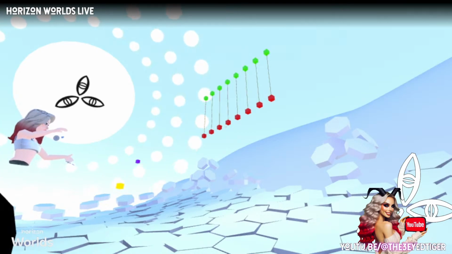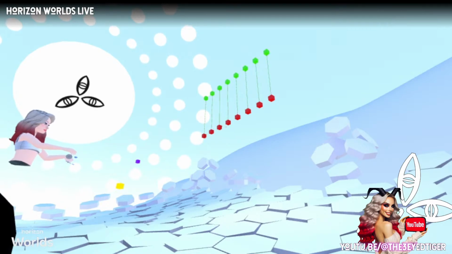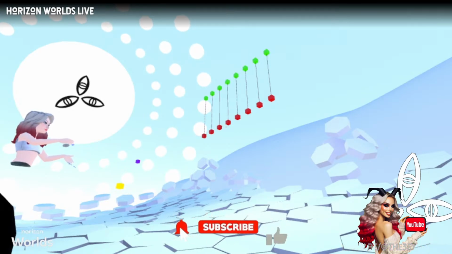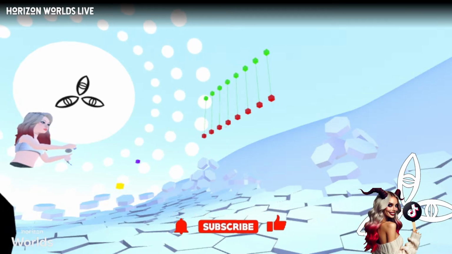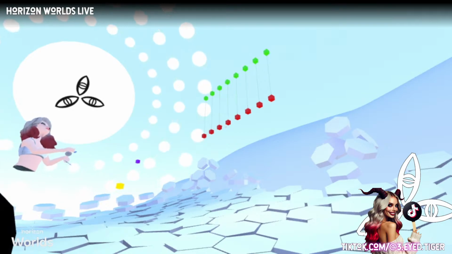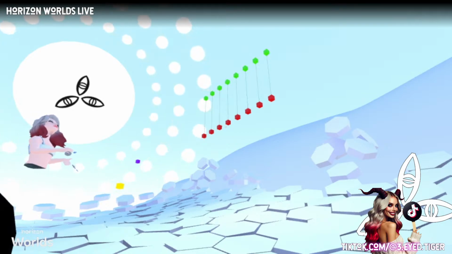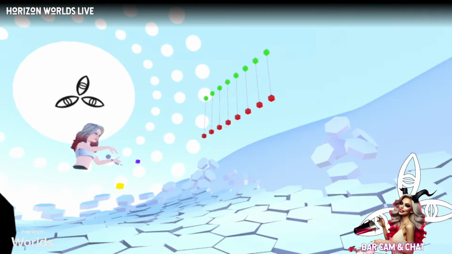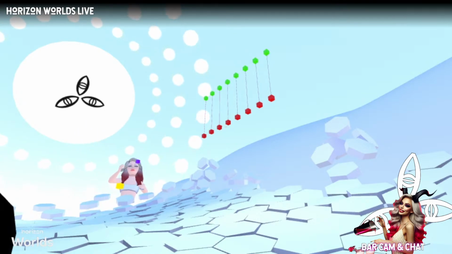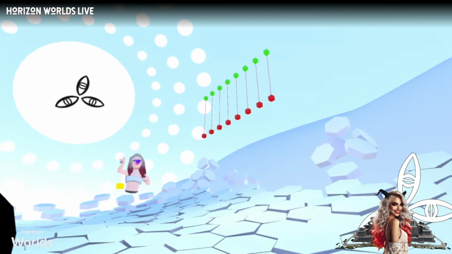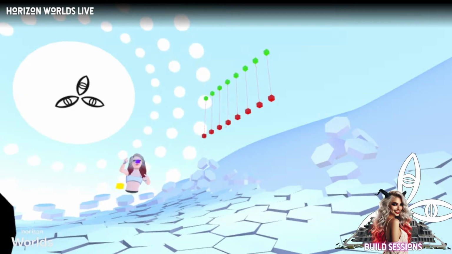Interesting. Okay, so the visibility loop is going.